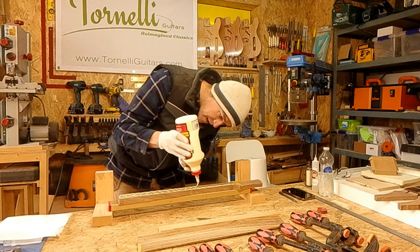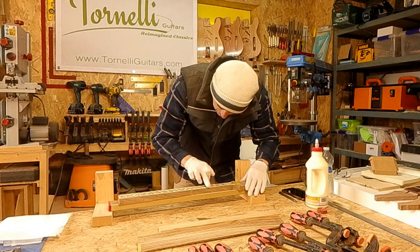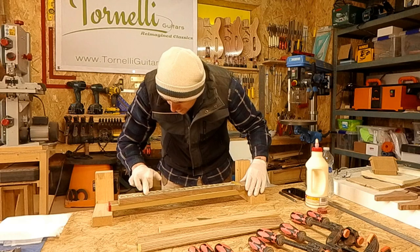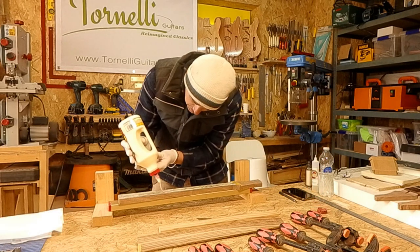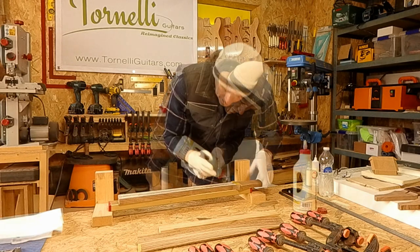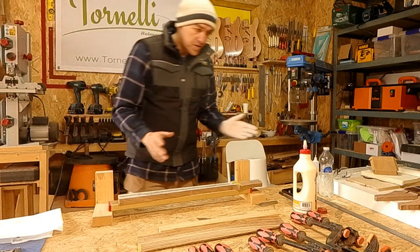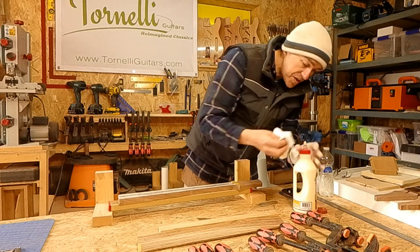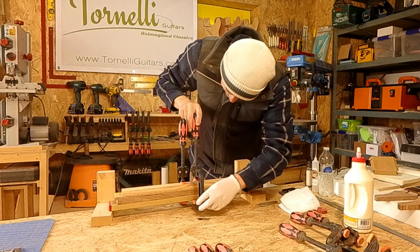But when it comes to how much the wood affects or colours the tone — in terms of brightness, darkness, and warmth — I'm totally undecided. For the first time ever in the next couple of months I'll have four or five of these guitars that are identical in every way except for the type of wood used. I'm going to sit down and record them all back to back, and that experiment is what I'll use to base my decision. Until then, I always find out what the tonal characteristics are of the wood chosen, because acoustic guitar makers have already done all the legwork for us.